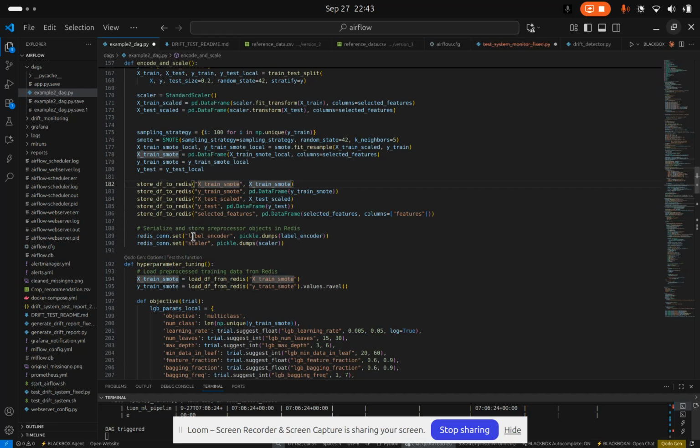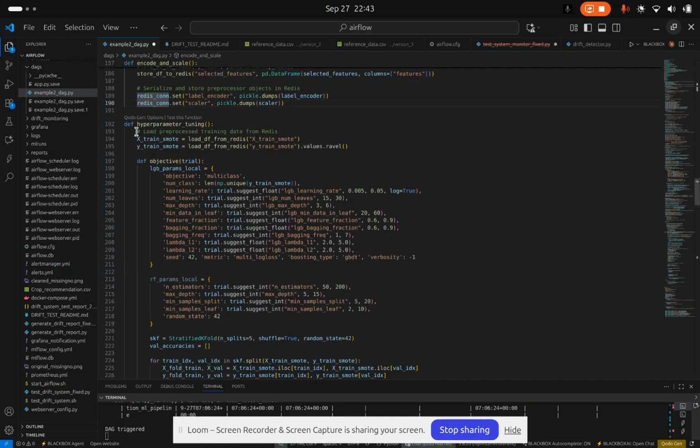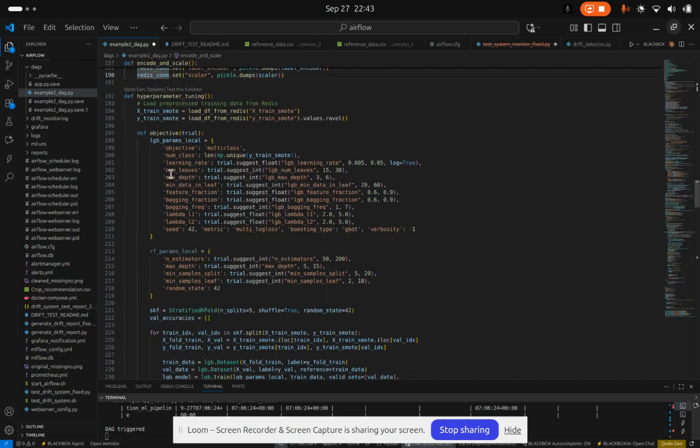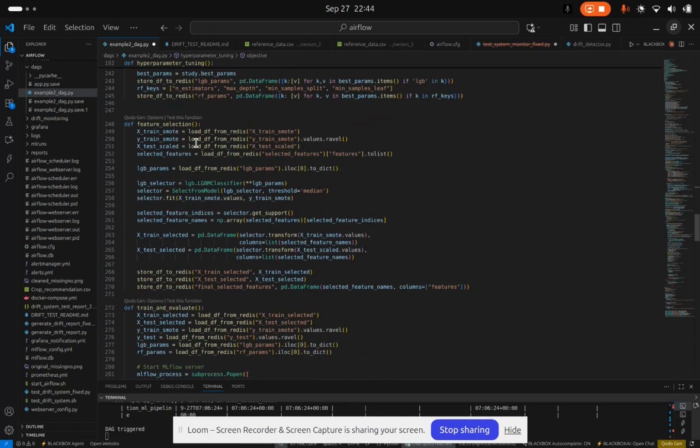We have also used our Redis connection to share the label encoder and scaler, dumping them inside the Redis connection, after which we go for hyperparameter tuning, in which I have used the objective trial of Optuna, which goes for these parameters. I have trained on these parameters. So this is our DAG file.